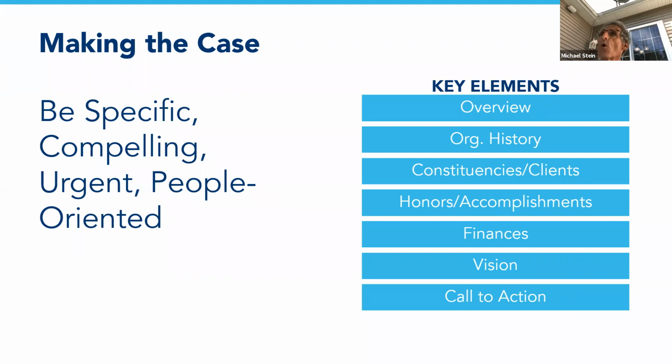Because I would say wise philanthropic investors, and some of those are individual donors, many of them are businesses that are donors, and definitely the wisest are typically the foundations and government, those who get grant proposals. They really want to see that not only can you build it, but that they will come. And that is so key in the fundraising world.